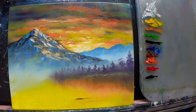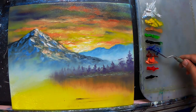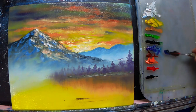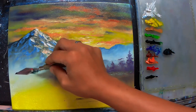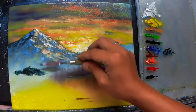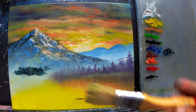So the next thing to do is we're going to add here the detail, or the subject, to this part. I'm going to mix the color of this blue and the sap green. I'm going to mix these two colors, the blue and the sap green. There you are. I'm going to add here the trees to this part, this area, maybe this one. The blue and the sap green to this part. I'm going to add here the trees to this part, this one, this color.